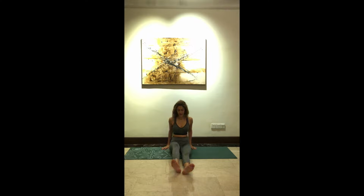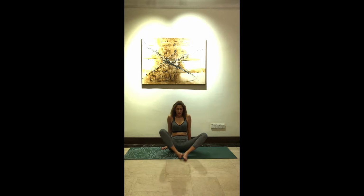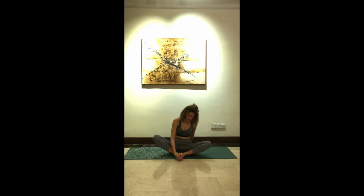Release, and now come to the butterfly pose. Bring the sole of your feet together. Hold your toes with your hands, straighten up your back and flap your knees 10 times. Increase the speed.